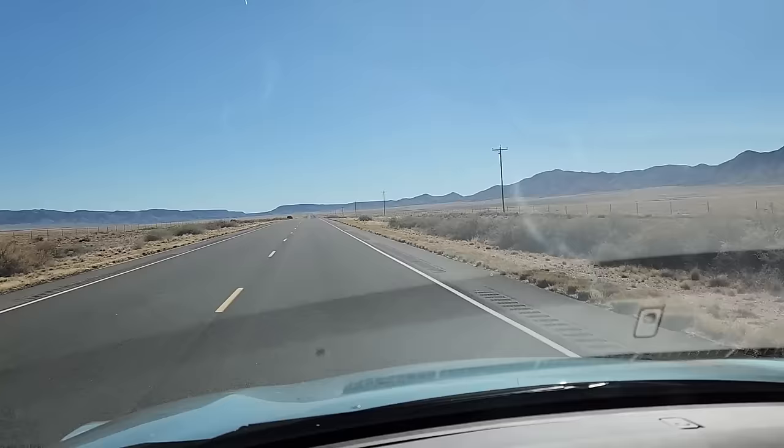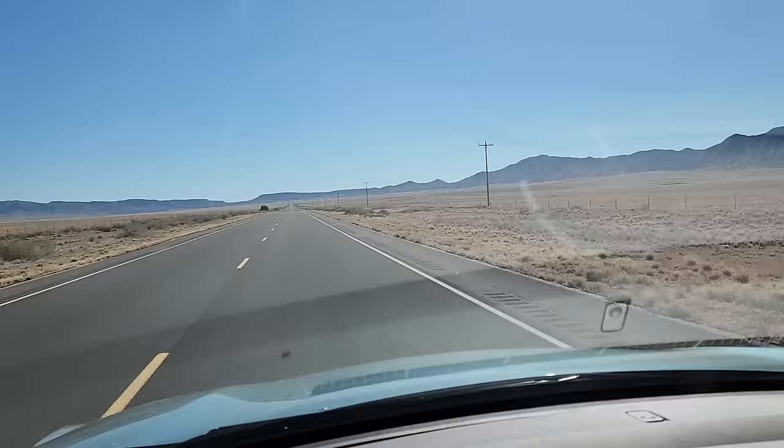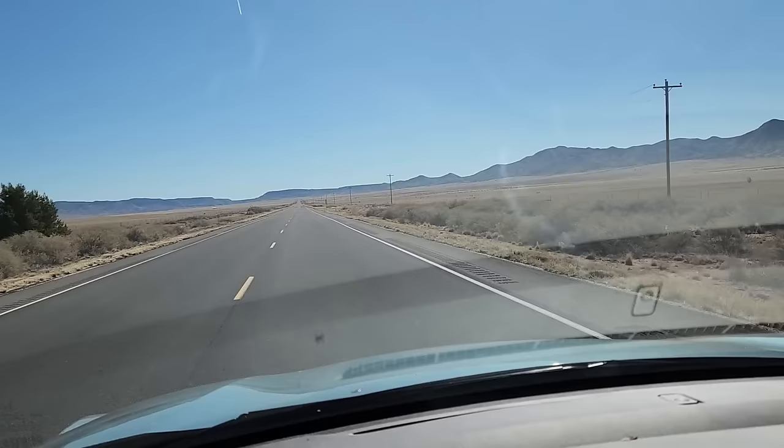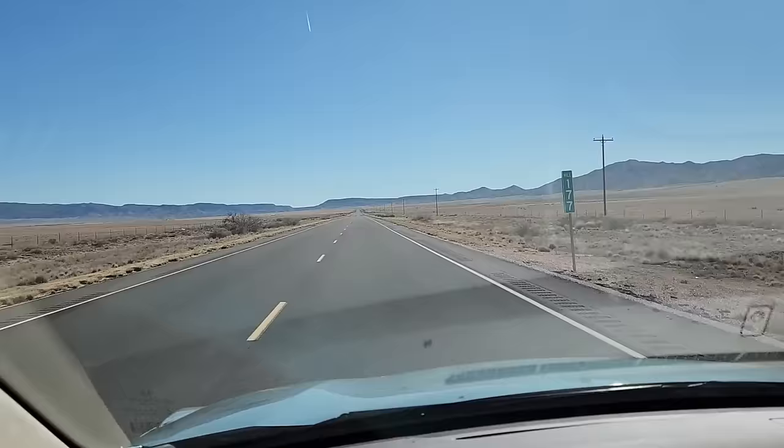We're going to cut off. Like I say, we're going to get on 54, because we're not heading towards Amarillo in Texas. We're heading up towards northern Wisconsin. So we're going to take 54 through Kansas. 54 will actually run for about 20, 30 miles between Santa Rosa, New Mexico, and Tucumcari, New Mexico. It'll run along with Interstate 40.